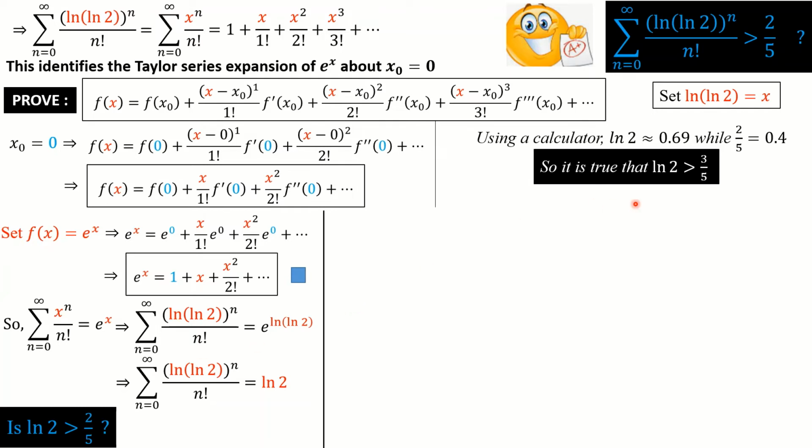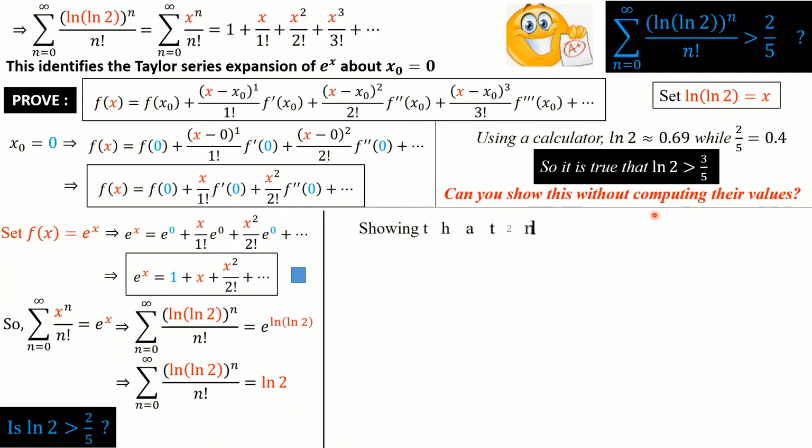Sorry, not 3 on 5. So here it's supposed to be 2. So the ln of 2 is actually greater than 2 on 5. Yes. But now what if you're facing a condition where you're not supposed to use a calculator? What are you going to do? So that's what I'm going to be showing you guys, how to compare numbers without using a calculator. So you need to know a little bit of functions and all the rest. Alright, so let's get started with this second part of the proof, meaning proving that the ln of 2 is actually greater than 2 on 5.